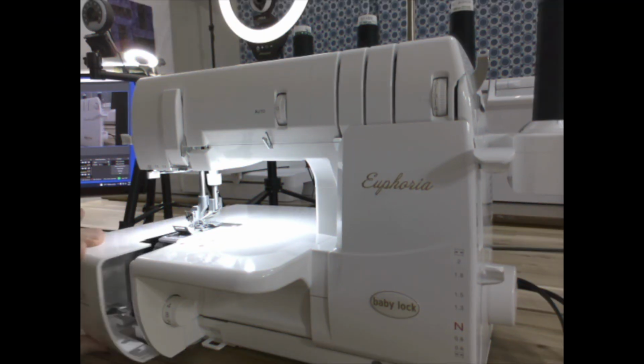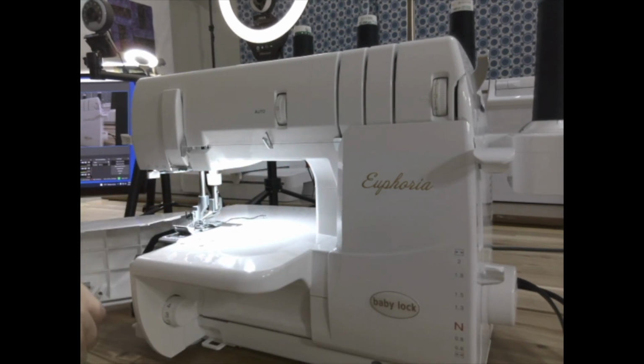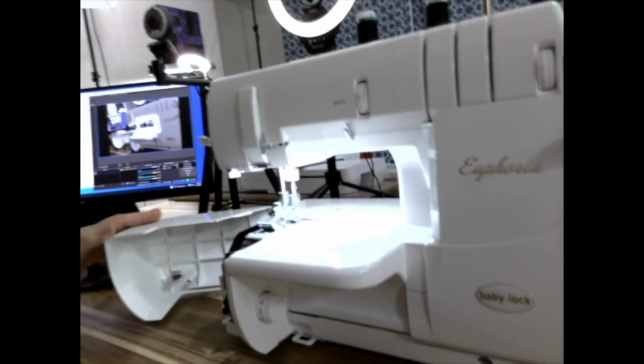There we go. Okay. And this machine also comes with a knee lift. So if you're manipulating a lot of fabric underneath that machine, check it out, just like the Triumph and the Ovation, it has this wonderful knee lift that you can use to raise and lower that presser foot. And it opens up just like the Triumph does. You open up this side door right here so you can clean over here. But when you're threading that looper thread into the chain looper, it ends up right here in this little metal box. And when you see the thread come into this little metal box, you know that that looper thread is fully threaded and ready to go.